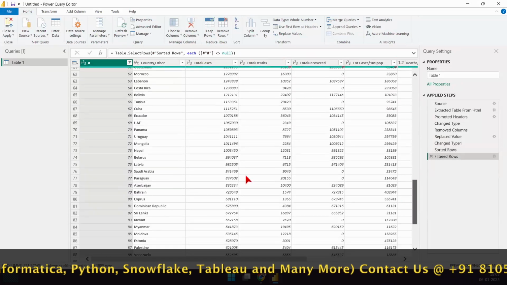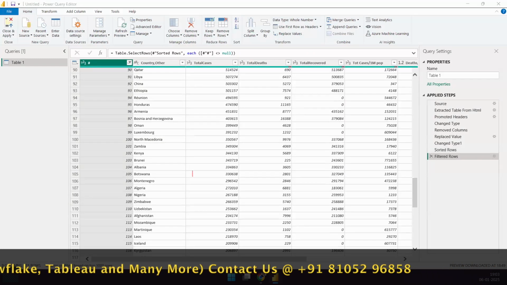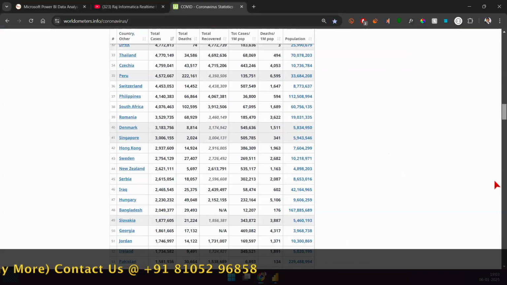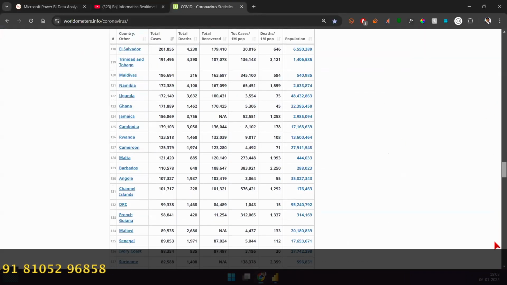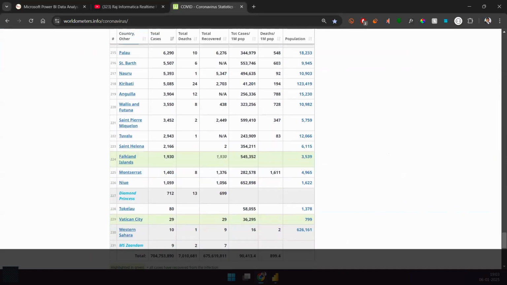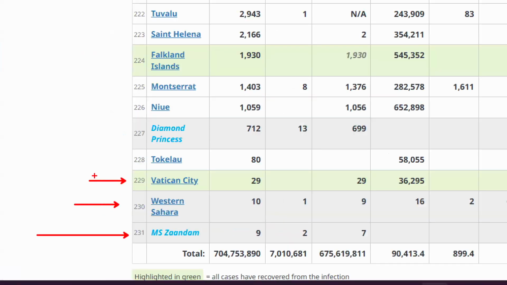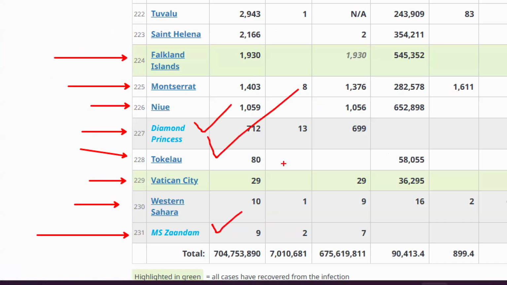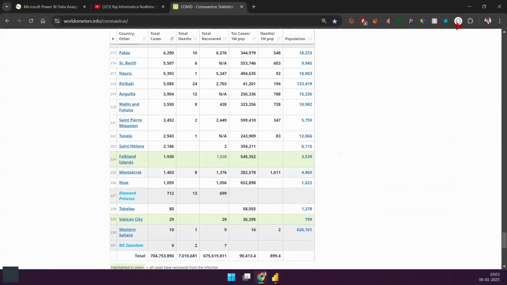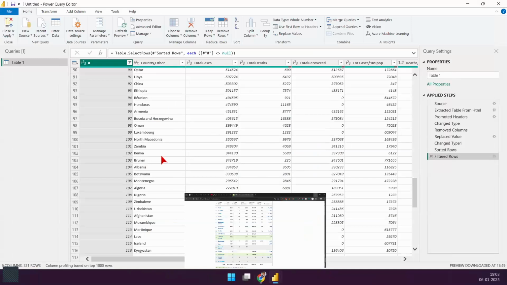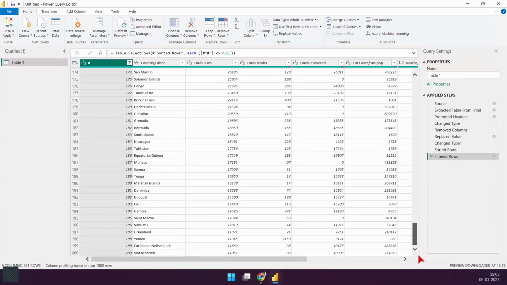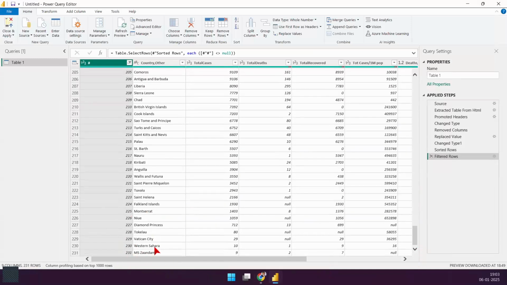So you'll see that only the country level information is here. If I go back to my data set, to the very end of it, what is it? 231 pieces of information, probably country or some sort of island and other details. I don't know what to call these, Diamond Princess. Maybe these are ships on which they found some COVID cases. They're just retaining them. I don't know what that is, but that's what we want to look at. And we have the same information here, 231 level information.